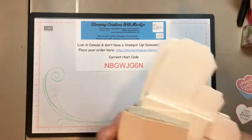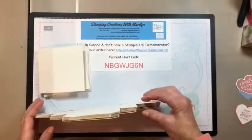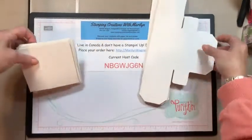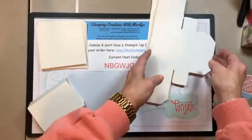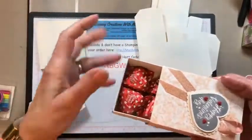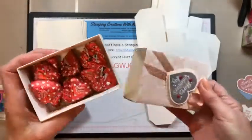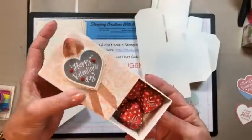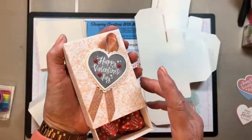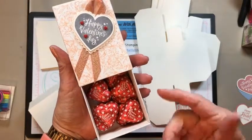The boxes come flat — about 11½ inches across. When you get them, these are the outside sleeves, and this piece ends up as your inside box. This is one I've put together and there is no glue required to assemble it — I thought that was pretty impressive. You don't have to worry about glue drying or sticky tape sticking where you don't want it. It is food safe, so even candies covered in foil are safe inside.